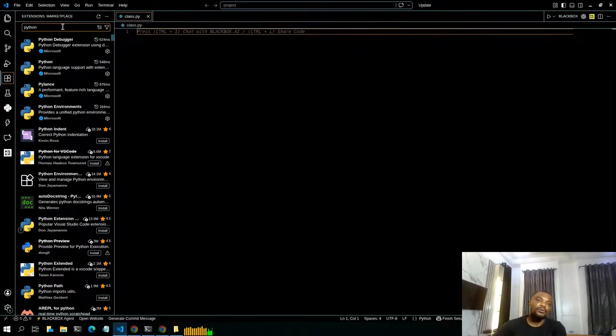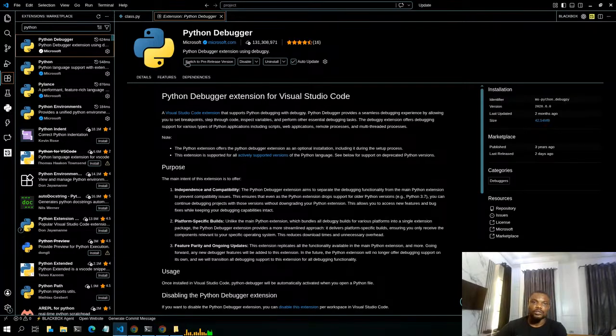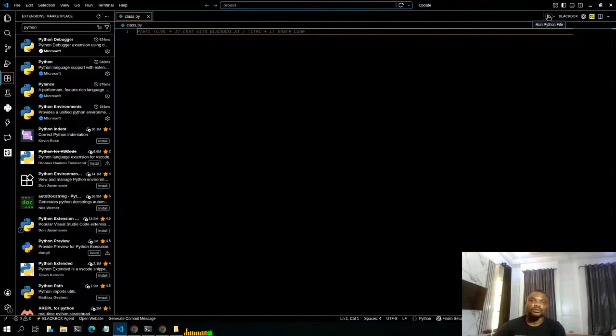So if you have your VS Code installed, then you have your Python installed, and this button is not visible, you can actually use this. You can search for Python here and then install. So what you are installing here is the Python extension, which is this particular one here. Make sure you click on install, the one that has Microsoft.com. Now, once you have installed this, then you'll be able to see this run button.